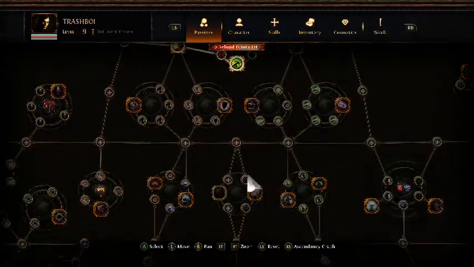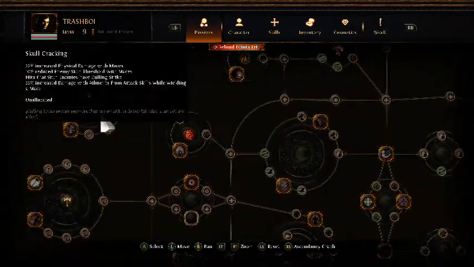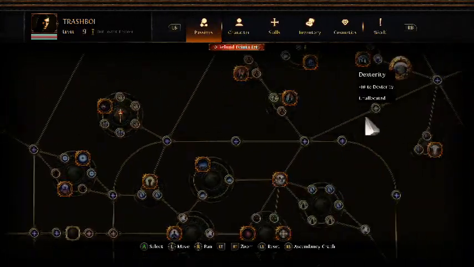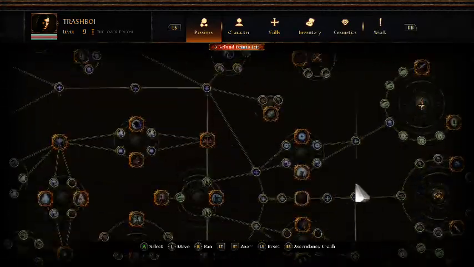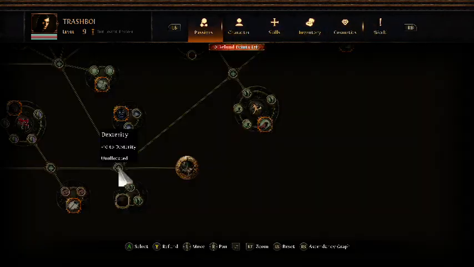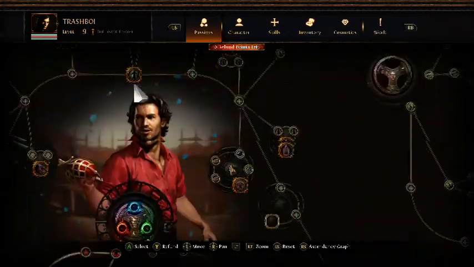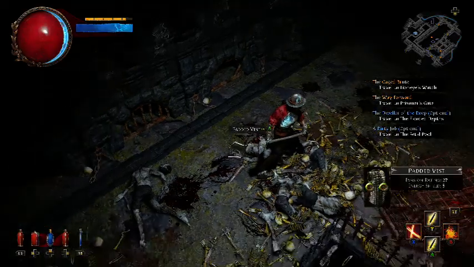Alright, so passives. This is the skill tree for the warrior. The passive tree, whatever. And it's huge. Holy crap. I don't even know how that's gonna work. Anyway, those are all the passives and stuff. I am right here, because we picked the duelist. I'm right here.